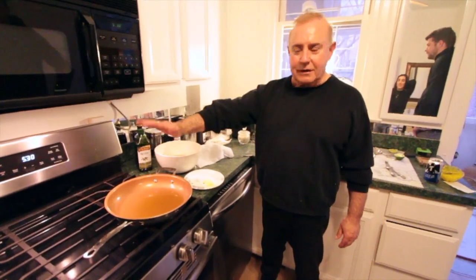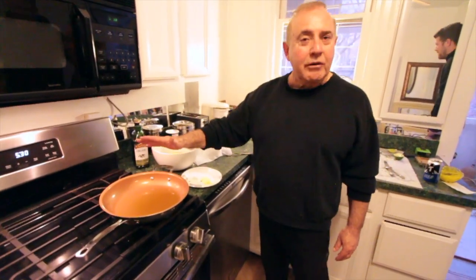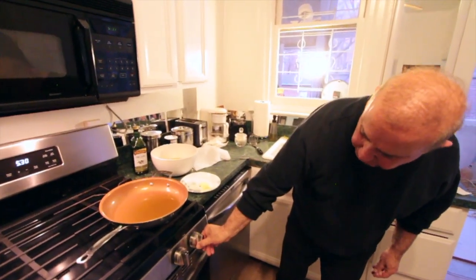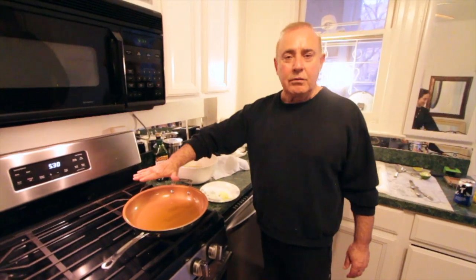Ready? Okay, I'll load it. Now we're ready for the frying process. The oil is heating up. You don't want to get it too hot, and you certainly want to get it hot enough. Now, this is the hard part.